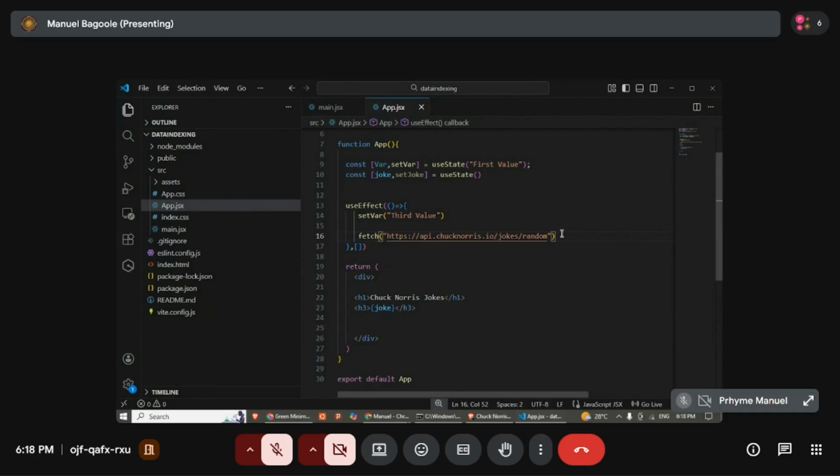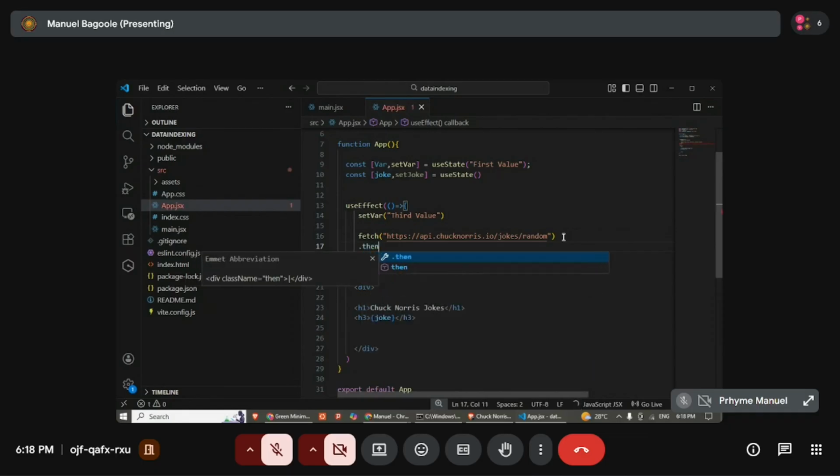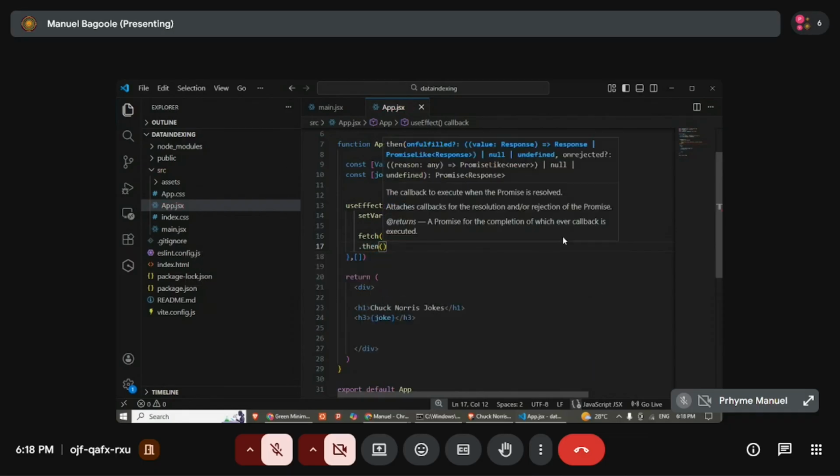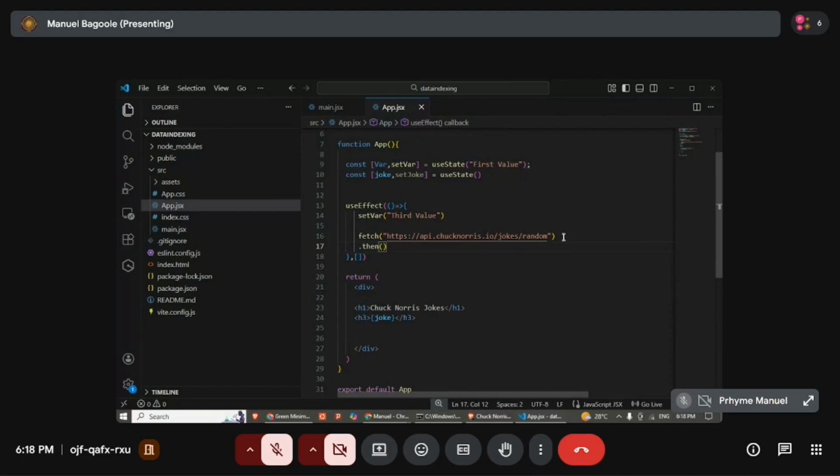Now, a data stream is an advanced form of a promise. I think we looked at promises yesterday. So every time it is returned to you, you can use the then keyword. I don't know if it was explained. The then keyword would be an equivalent of the await keyword. So let me first do it manually here and see what it does.